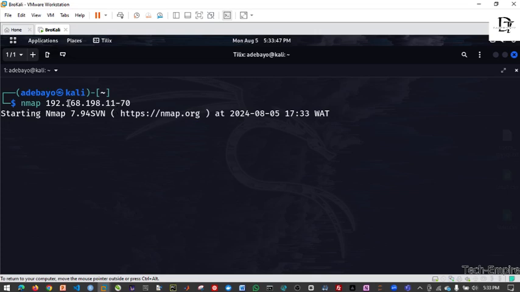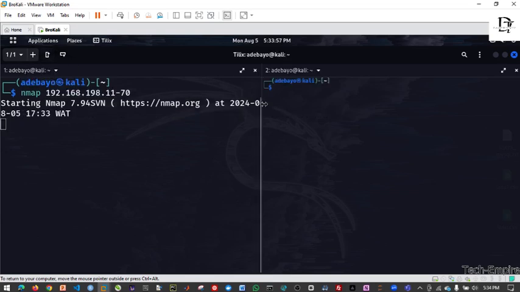If this IP address is running, you will know. Actually, this is what I should have done initially. Let me ping to check whether this IP address is up.